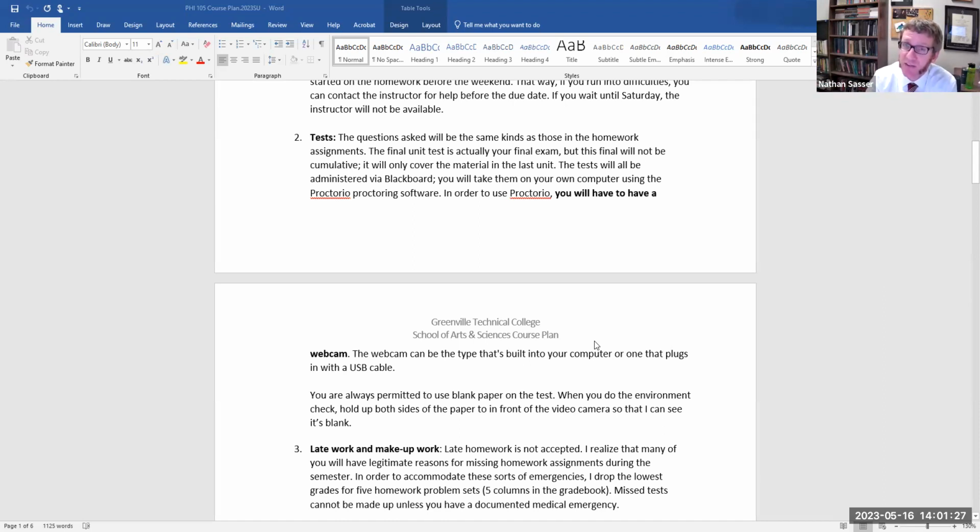The chapter 9 test, and chapter 9 is the last one which we'll cover, you're going to take that one during the exam period. We don't really have a final exam. You just take the last test during the exam period. So that's the first 3 days of August. Again, it's not a cumulative test, that final exam. It's just over chapter 9. It's a unit test that you'll be taking during the exam period.